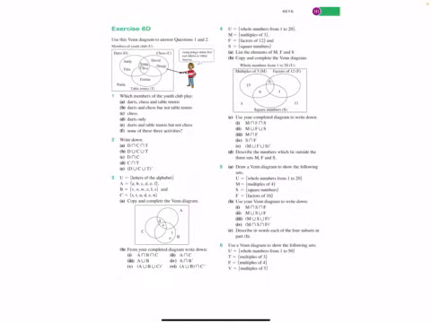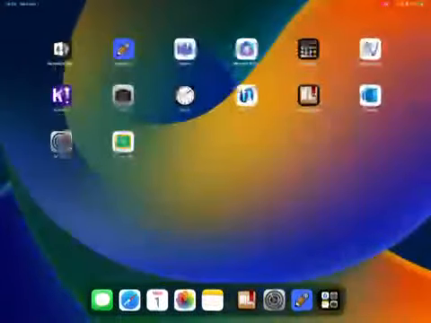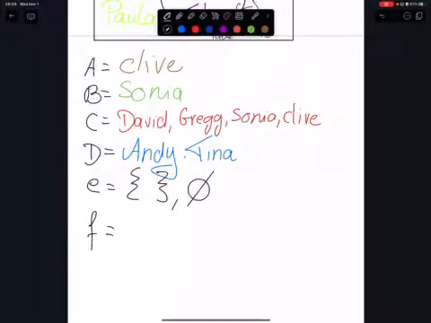Last one. Which person doesn't play any of these three activities? Correct. Paola plays all three of them. Correct. Plays probably something else, swimming, whatever. Loves mathematics, stuff like that.